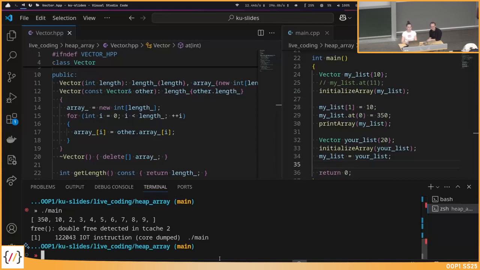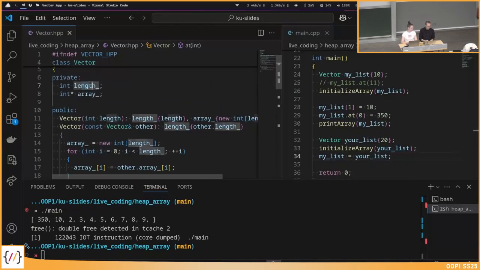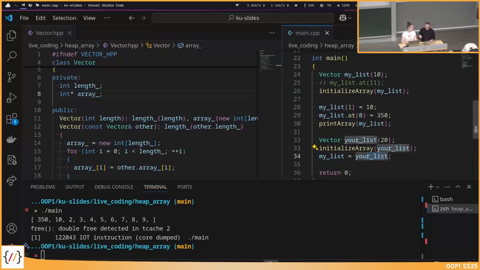Yeah, so basically you're right. It's again like a shallow copy. So what does the assignment operator do? As you said, the length we can copy easily, no problem. But we also simply copy the pointer here, which means that your list and my list then have a pointer to the same underlying array.